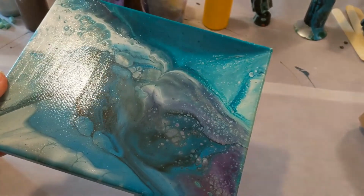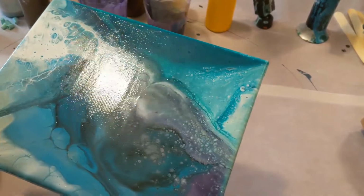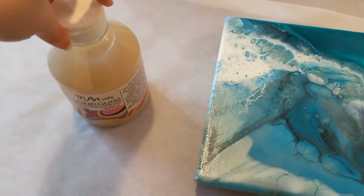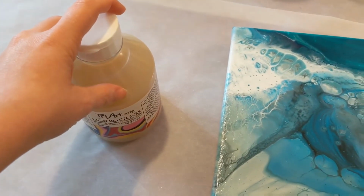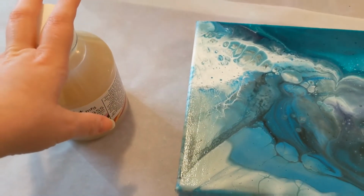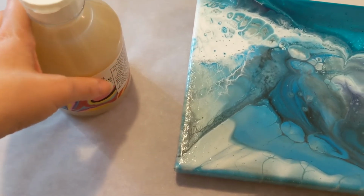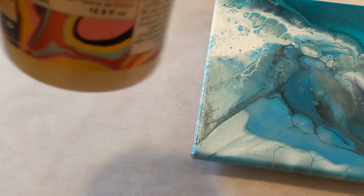You can see those lines. That's probably the best where that glare is. It does all the way through, and really it's not as bad as I actually expected it to be. I did put the sealer in a warm water bath, so I just filled the sink up with hot water about halfway and set it in there. And it definitely seems more fluid maybe than it did last time.